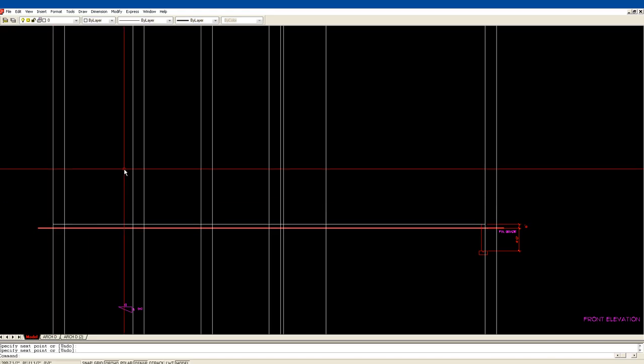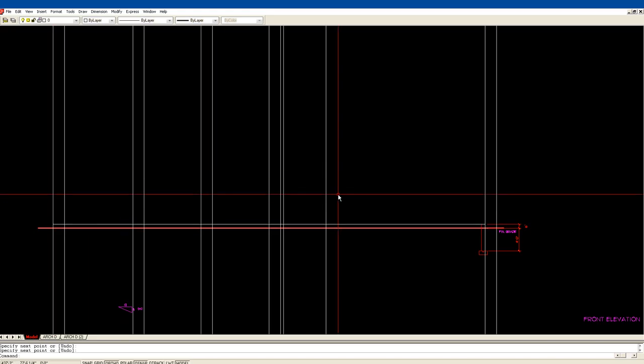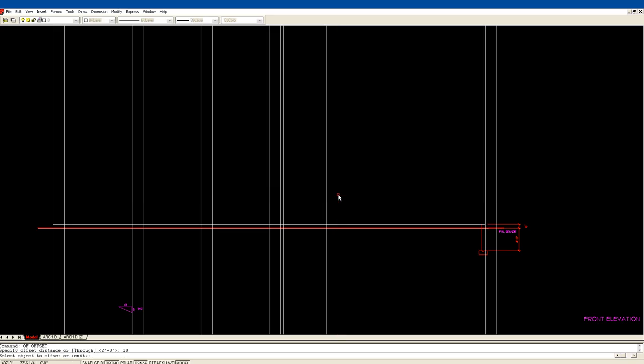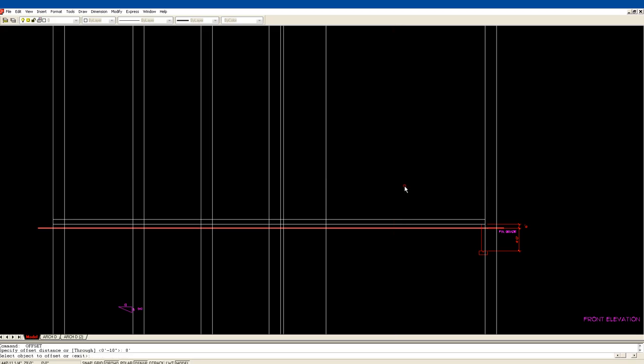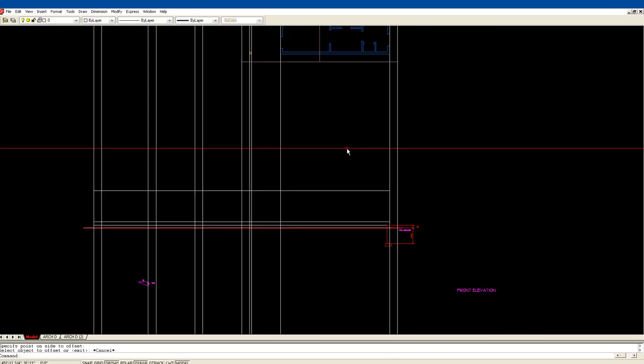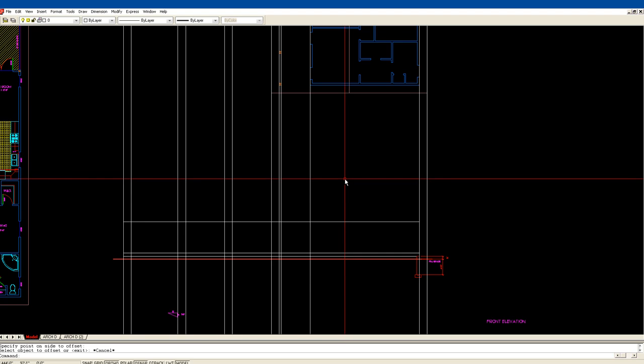Now on top of our concrete are our floor joists, and so we know that they're 10 inches, so I'm going to offset 10 inches. Okay, and then we know that our walls on the main floor are 8 feet high, so we're going to go 8 feet. Okay, so that's the top of our wall where we start building our roof.